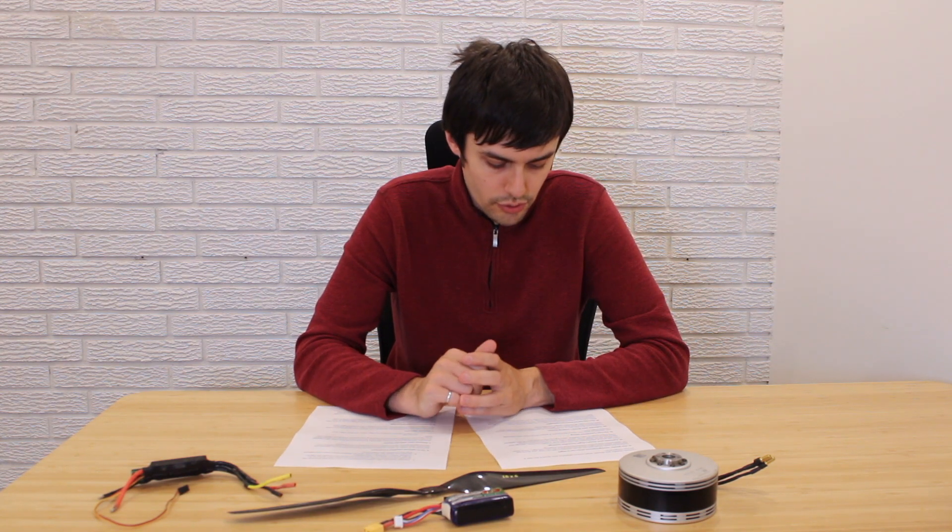You should also use wires correctly adapted to your application — large enough to reduce resistance, but not so large that the added weight shortens flight time. Additionally, improving cooling helps, because heat increases the resistance of wiring and transistors, reducing efficiency. Finally, flying further from your transmitter requires more power, especially for video transmission, so having a good ground system with good antennas can reduce the power required for video transmission in flight.